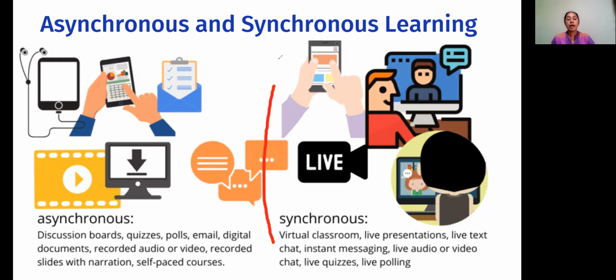Then here, when you have the synchronous session, usually you use Zoom, don't you? You use Zoom to deliver the online sessions. But again, you can have some other conferencing facilities available online, such as Google, and also some other tools such as Big Blue Button. You might have heard about it. There's a Moodle plugin for that as well, so we can have it inside Moodle, and it is open source software, so we can use it and improve it as well. Yes, but today we have got used to using Zoom. Most of you are using it.